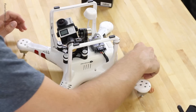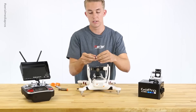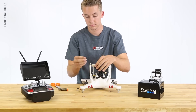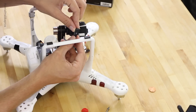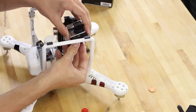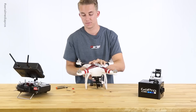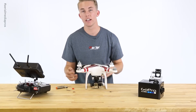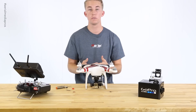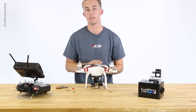Next, just like previous models, you have your connector for the video input. Be very careful when you install this because these parts are very fragile. Go ahead and connect that facing the camera so it can plug in easily, and because your cover is already taken off you can just plug it straight into the camera. That right there is the Hero 4 on the H3 3D gimbal. We're going to turn it around to check the balance — the balance is actually moving more in the motor direction, so we haven't found the same problem others have. But if you do have a balancing issue, add pennies or dimes to make sure it's balanced and you're not burning up your motors.